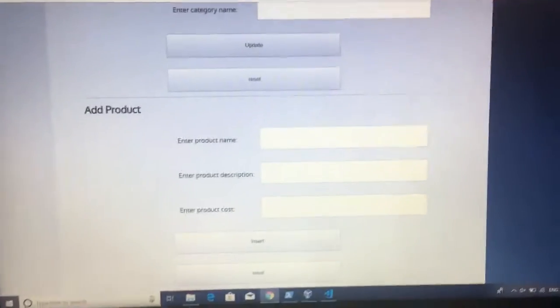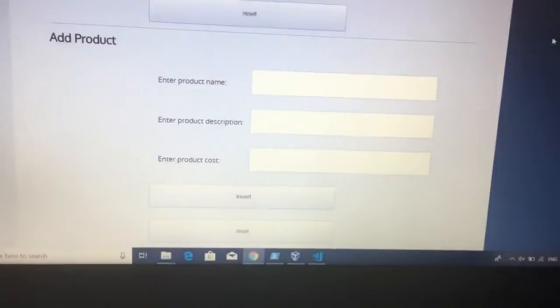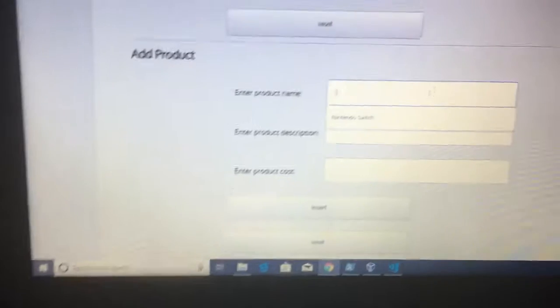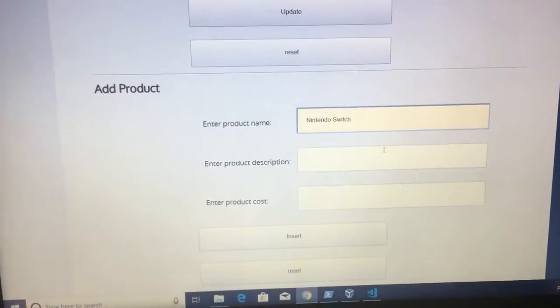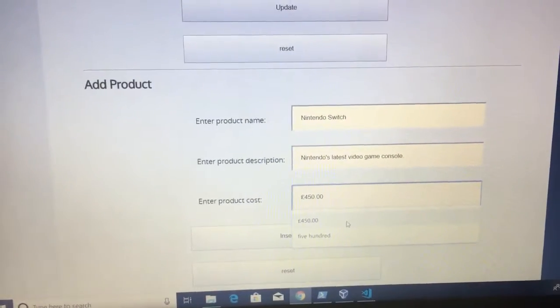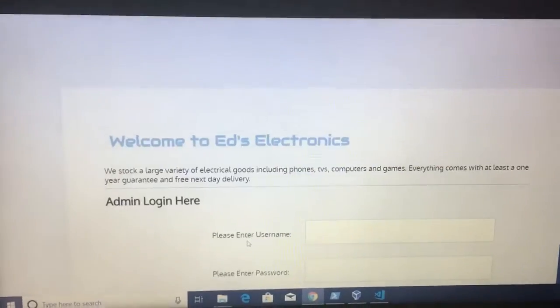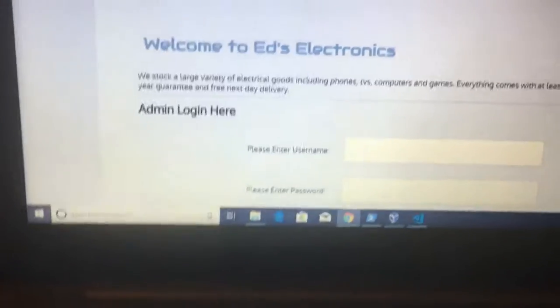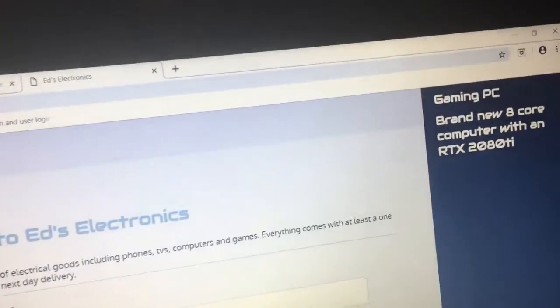Okay, so for this test I'm going to show what happens when you try to add a product to the SQL table. So if we type in these example data entries for the general product information and press insert, it does the same thing as the previous one and takes you back to the admin login page.